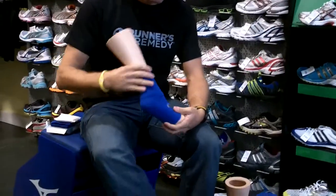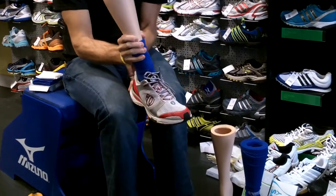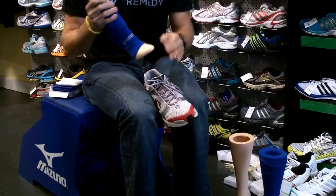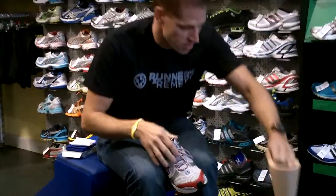Because the shoe is still open, you've still got the ability to go ahead and put your foot in there like that. You can still wear a shoe over top of it. The toes are open, so you can wear a sandal, and it really doesn't look quite as medical as a lot of the other things.